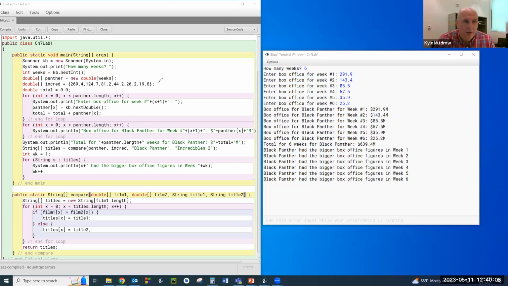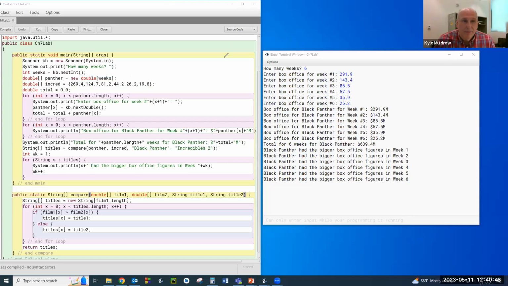The other way to declare an array, if you know what the elements in it should be before you start, is this way. Once again, here is your type, here are the square brackets, here is a name, here is an equal sign, but now we put the actual values we want to be in the array in curly brackets and separated by commas. So this array, whose name is incred, will have 1, 2, 3, 4, 5, 6 elements. And there are the 6 elements in that order.